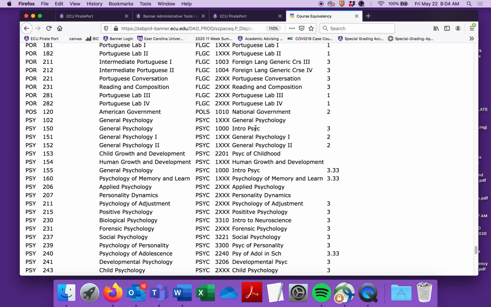And so always work with your advisor if you have questions about 1XXX, 2XXX classes. It could still be something that you can take to satisfy maybe a gen ed requirement, major requirement, minor requirement, depending on what you're studying, what your degree plan is. So that is how you look up a course equivalency.